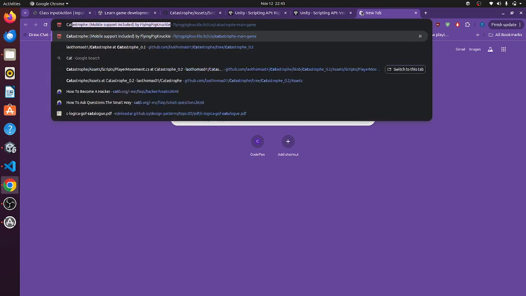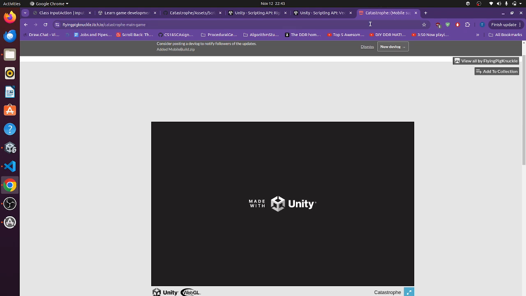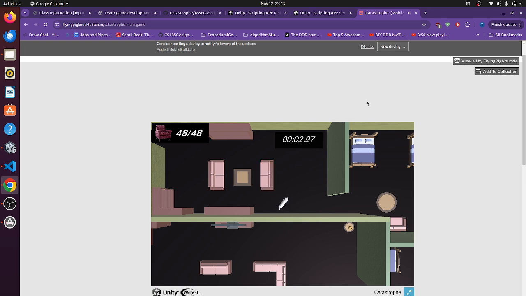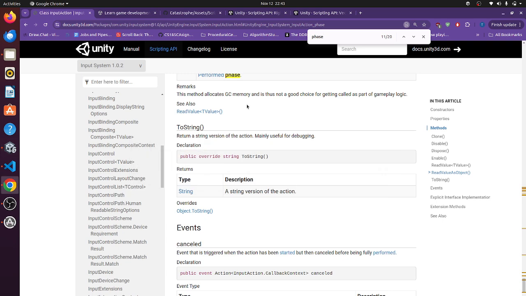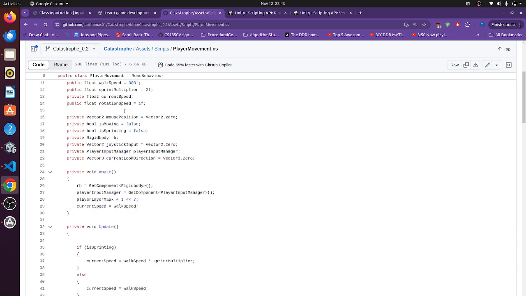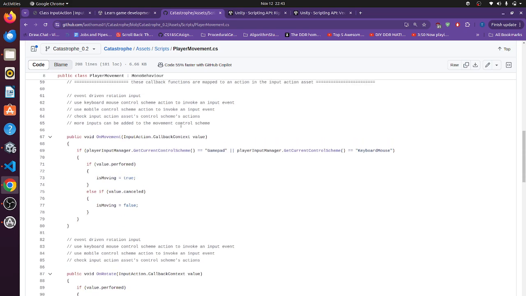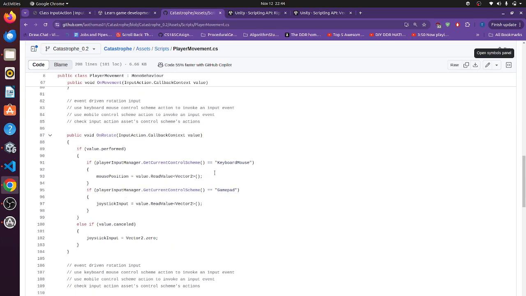So for example, there's a game I worked on just for fun. This game is currently for both mobile and desktop. Right now it's on desktop, so you're going to have desktop controls. But if you play on mobile, the controls will be completely different. Let me see if I can show you some code. So I have the callback function for gamepad, keyboard, mouse. This is basically for mobile control. I generalize movement for Android and keyboard, mouse. And then I have rotation.